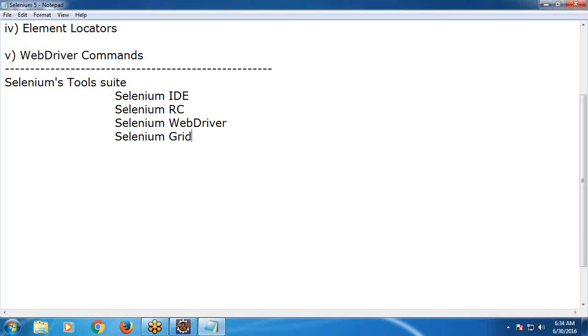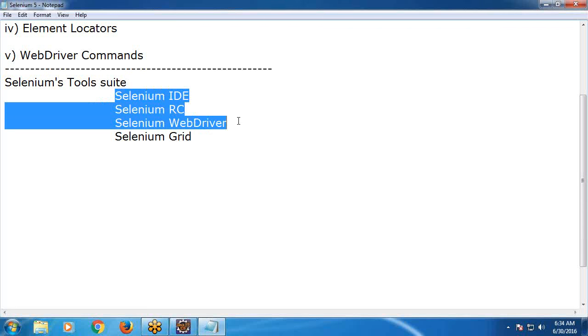Selenium Grid is not for test design, only for test execution. For test design, among the first 3 tools, Selenium IDE or Selenium RC or Selenium WebDriver, you can choose any one, but Selenium IDE is not suitable for complex test case design. Selenium RC is outdated. Next, our only choice is Selenium WebDriver. It is a powerful tool in the Selenium suite.